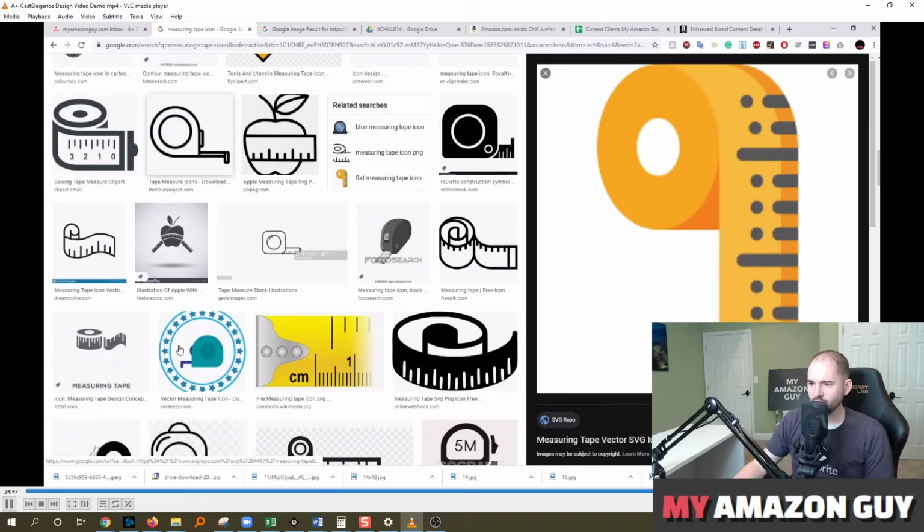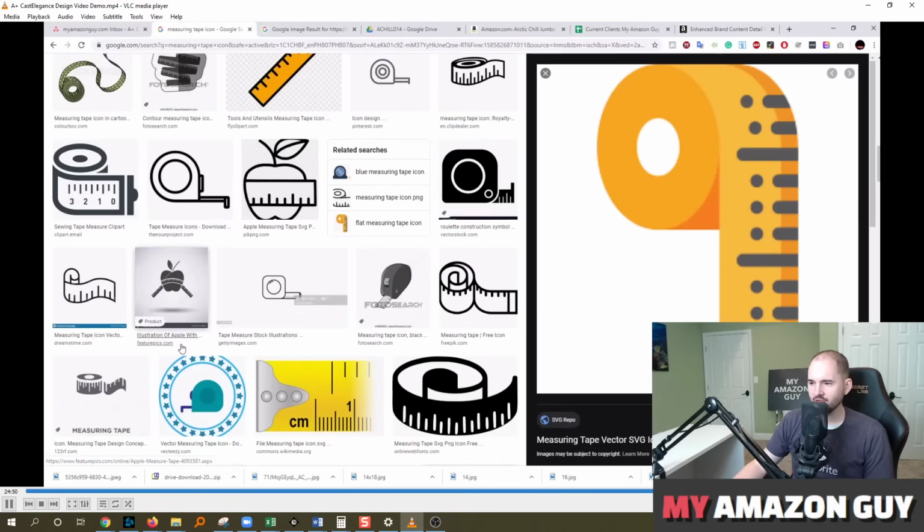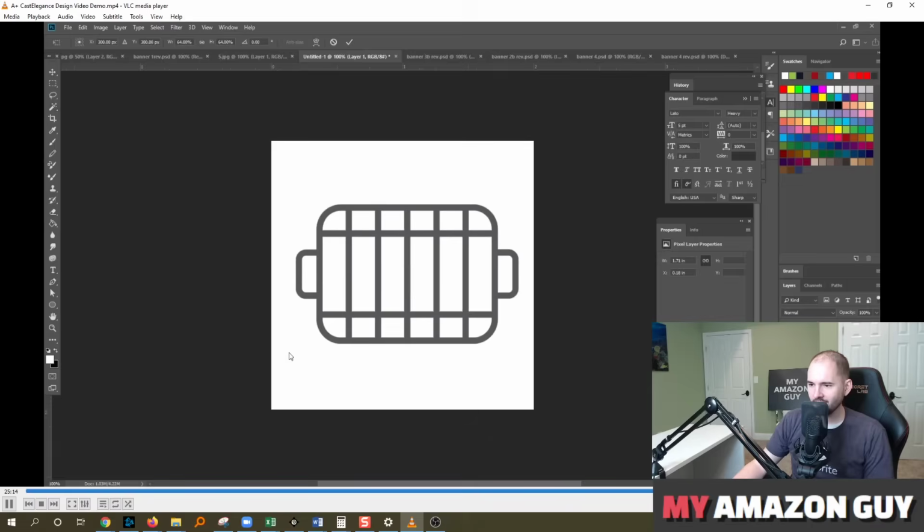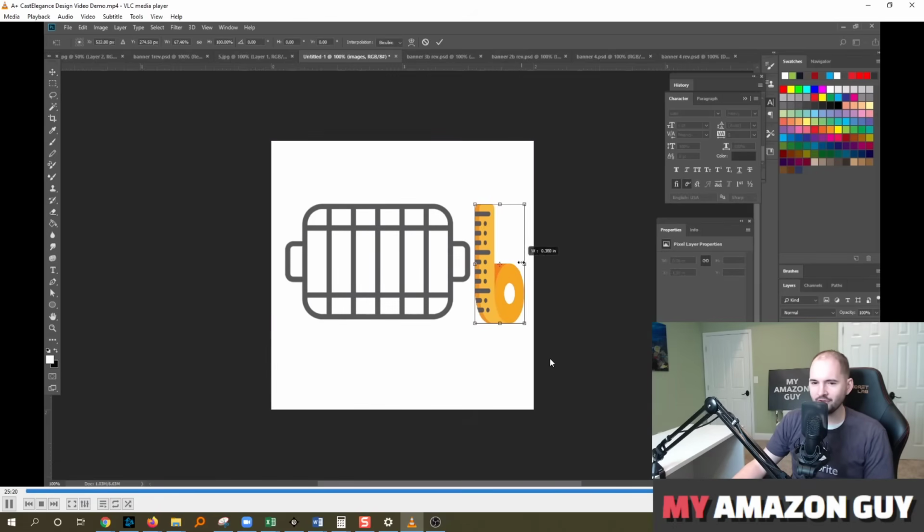All right, so now we're looking for some icons to show measurement. So we're going through a list of what icon might look the best and throwing that back on the image here. Sometimes it does take a little while to figure out what to put into that image, trying to figure out which icon is going to look the best. And we flipped it. We did a 180 on the direction it's going.